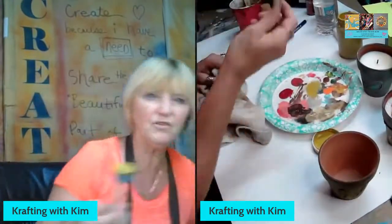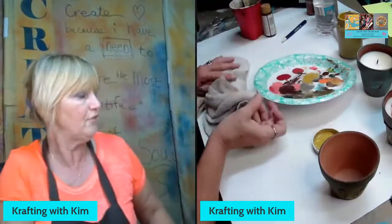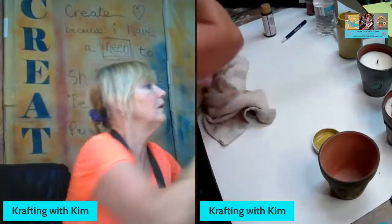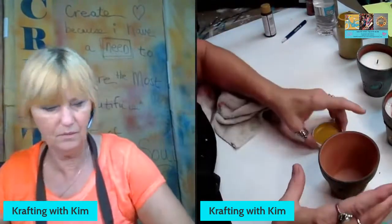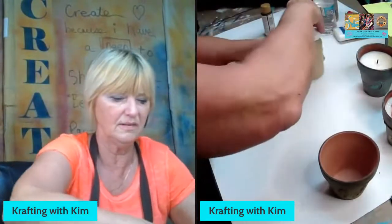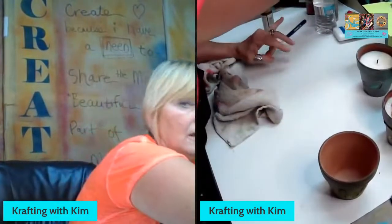Make sure that you keep these in water if you want to use them again, so they don't dry up. So we're done with all the painting. That's pretty cool. And now, I'll put my lid on here, because I can be a messy girl sometimes and spill things, because I get a little klutzy.